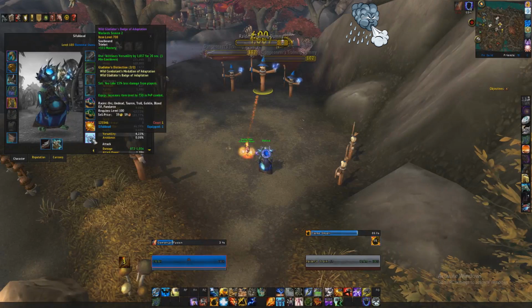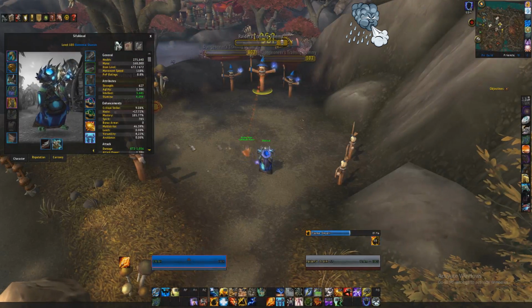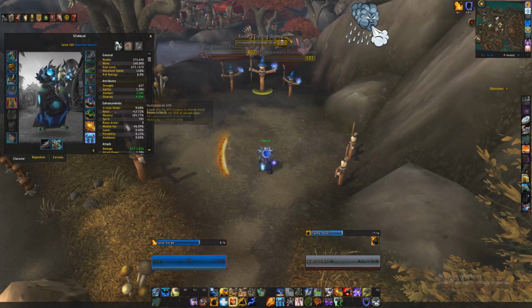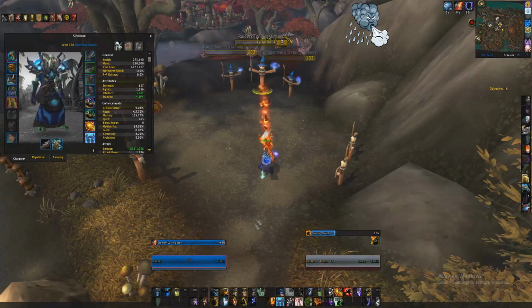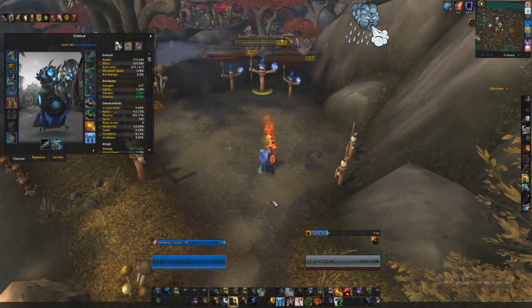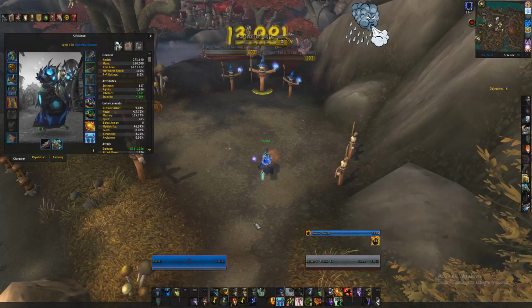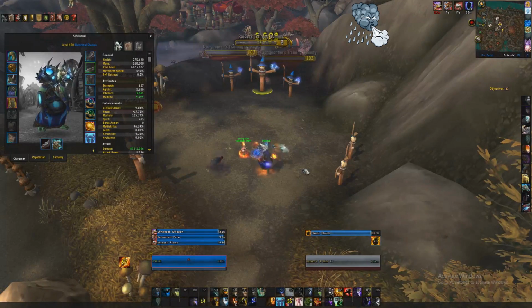Secondarily, I'd probably say versatility is a good second, but versatility is kind of hard to come by, so I would shoot for either haste or crit strike. Haste is important because it's going to reduce our cast times. And mastery is of course going to increase some of our damage on top of that, but versatility is a direct damage increase to every single ability that we have. So, you know, that's obviously what we want to be doing.